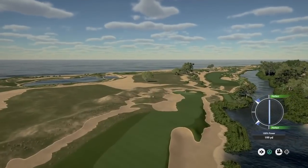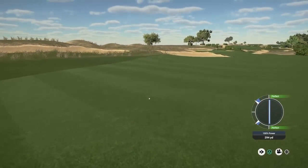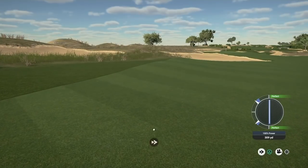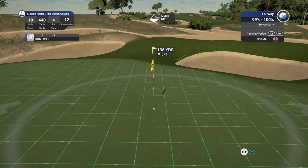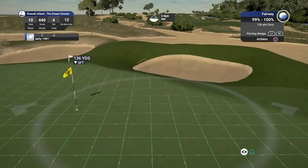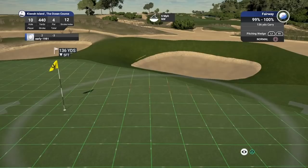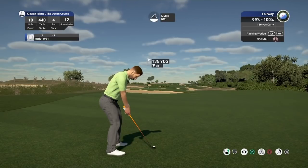Needed to hold my nerve there, and I probably came away with the best swing of the round by a mile. Probably going to be a 9-iron, maybe 8-iron into this green now. Oh, pitching wedge. Wow. I think this club's bang on. Could maybe use this little... just lofting it up twice. Just going to try and use this little mind here to my advantage.